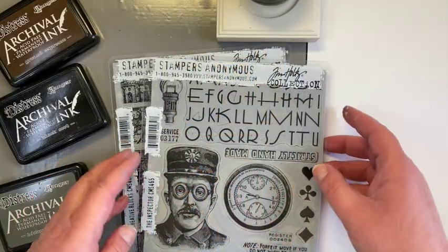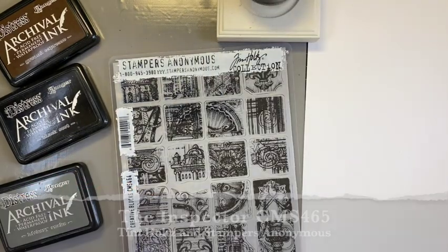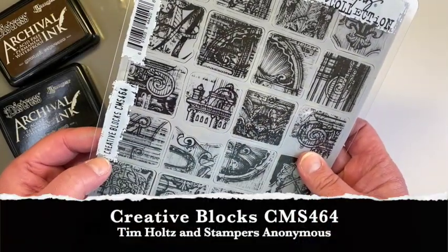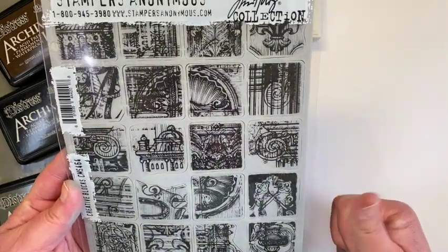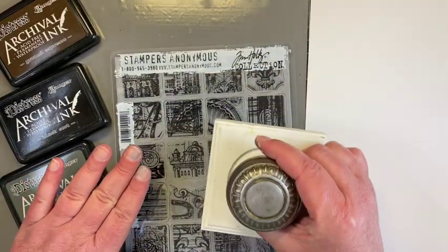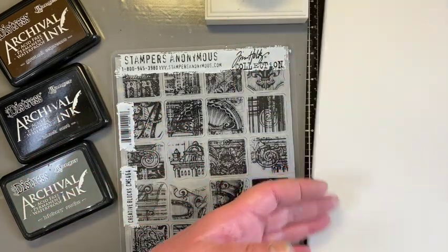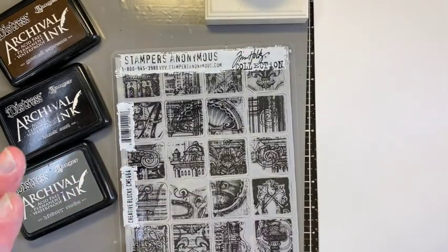For this project, I'm going to be using a few images from the Inspector CMS 465, and the entire background is going to be the Creative Blocks CMS 464. I think these are pretty cool. I have a couple of different ideas for them. The one today is using archival inks, something that you can kind of use to stamp with. And then I have some watercolor cardstock, and I'm using the smooth side. So here's the rough side. I'm using the smooth side.